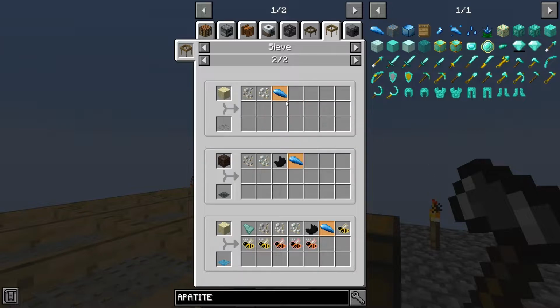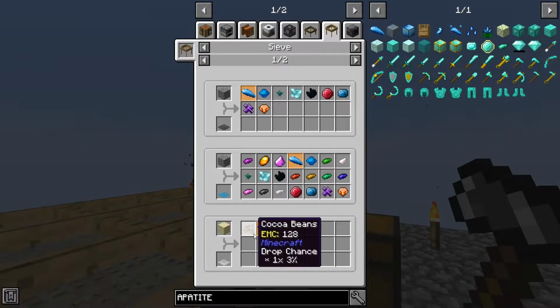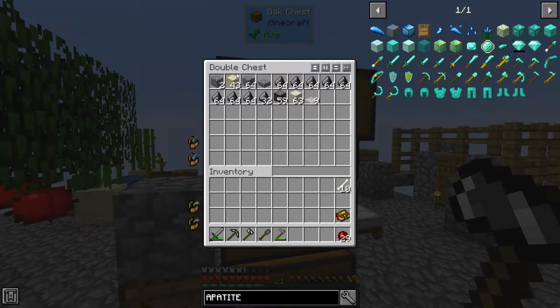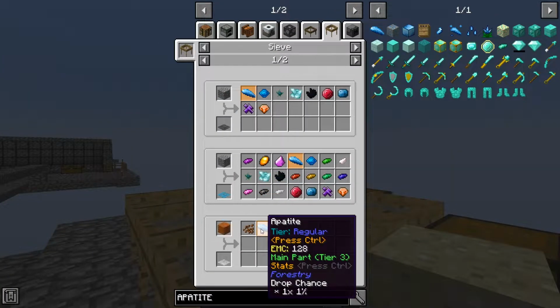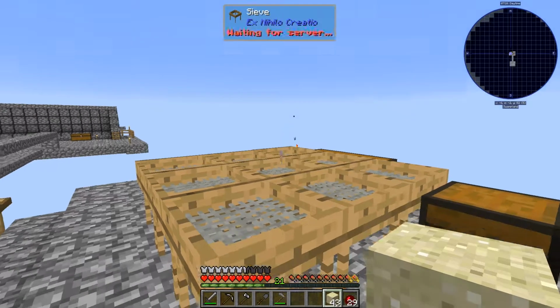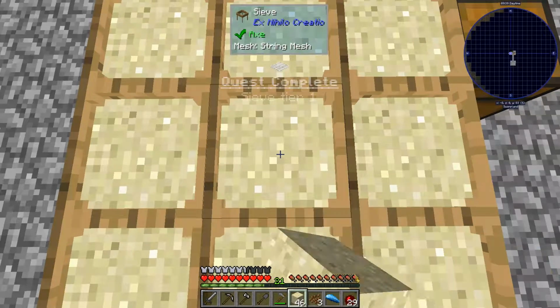So last episode, when I said that only dirt could go through the string meshes, I was wrong. Sand can go through string meshes for cocoa beans and apatite, the last 2 things that I need in order to complete that quest. Luckily, I have some sand. I have 43 sand. But I am not liking these chances. I have a 1% chance to get the apatite and 3% chance to get the cocoa beans, so this may take a while. There we go, Civ Tier 1 complete.